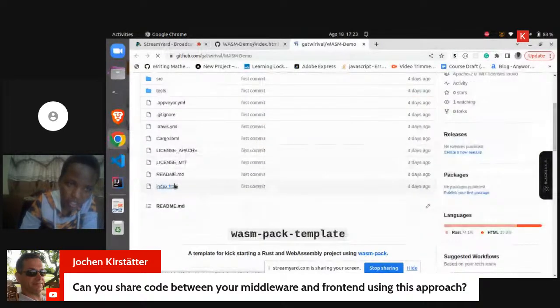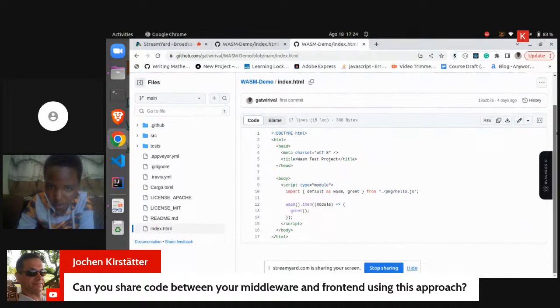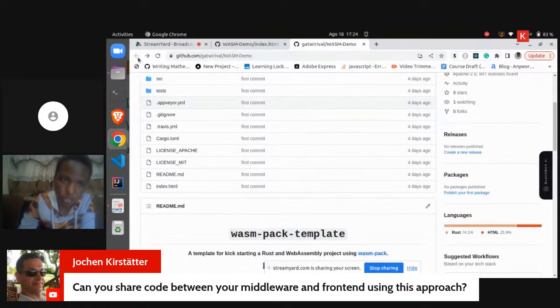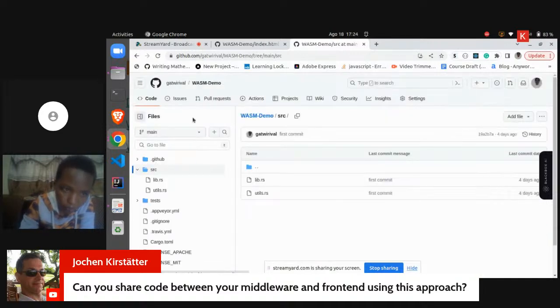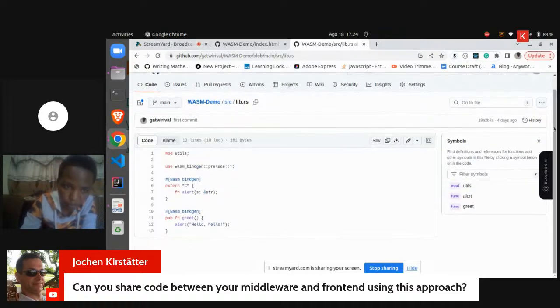In my front end, I used just a little HTML because I was creating a simple pop-up, and Rust. I fetched the greet function from the Rust code to create a simple alert.